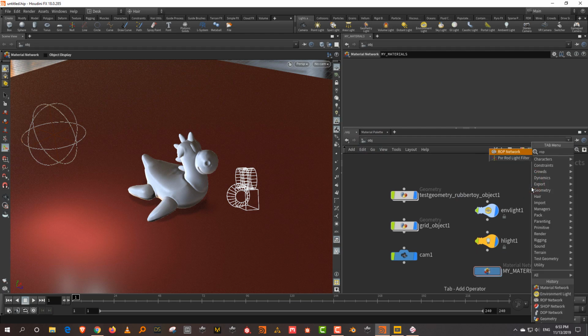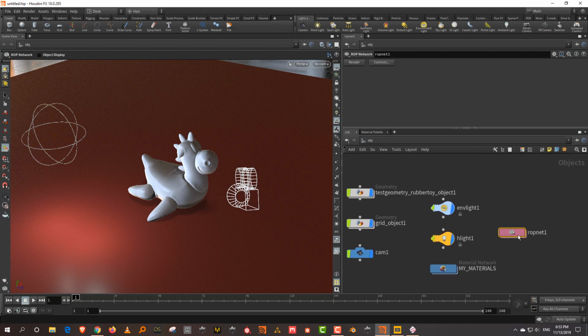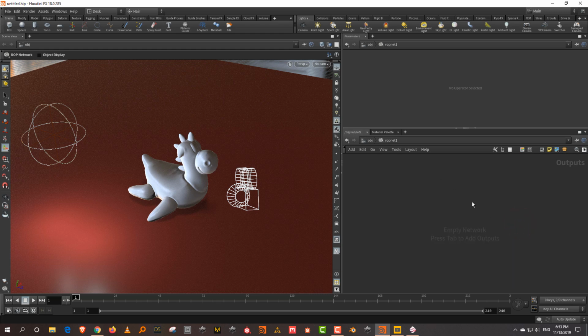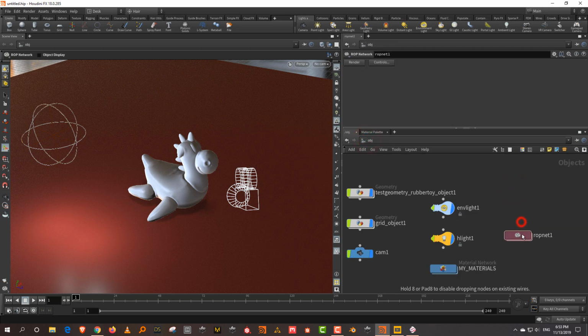And then lastly, I want to create a ROP network, which will allow me to create a render engine. The default render engine in Houdini was Mantra. There is a new one now, but we're not using that at the moment. So you can just double click in here, press tab and take Mantra. It will create a render engine. I'm not going to go into parameters or anything like that. I'll just create this and that is fine.